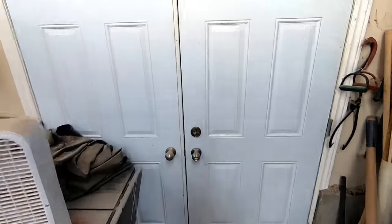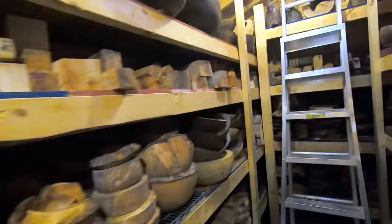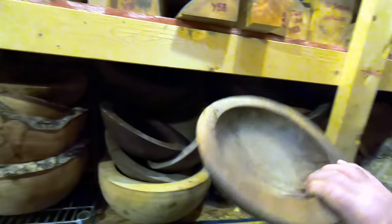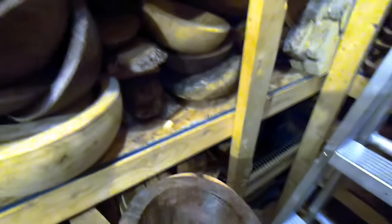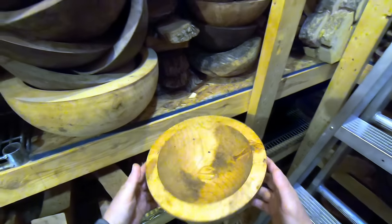I know that a lot of woodturners have this type of inventory in their stock, so I really like working with the substandard pieces of wood and then turning them, of course, into hopefully future family heirlooms. All right, so first thing we gotta do is find a bowl that's suitable for the mold that I'm gonna be using. So let's head out to the drying shed and do that. Yes, that should do just fine.